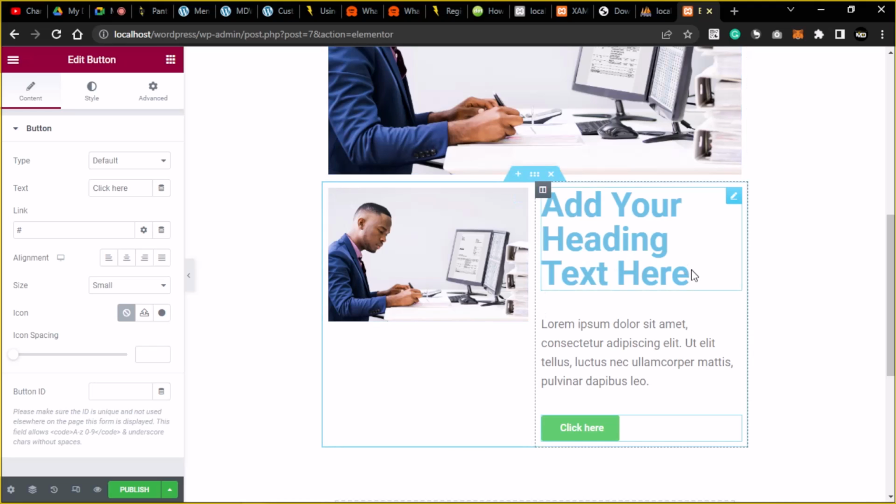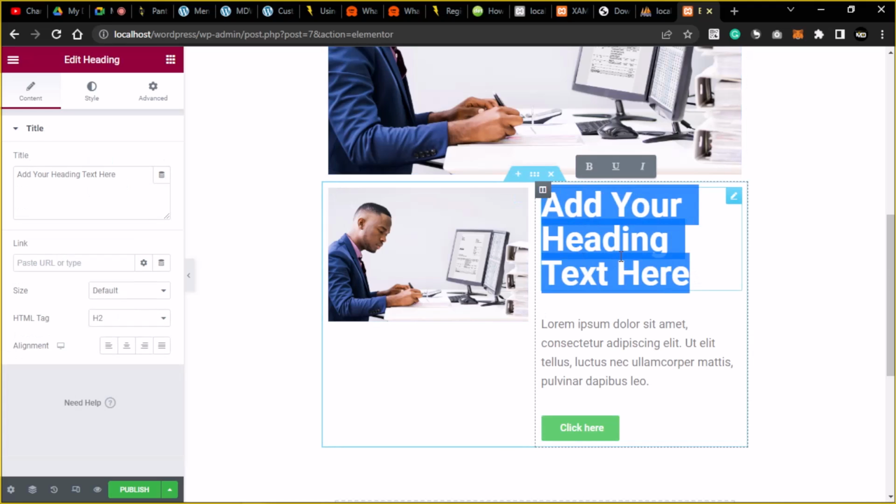So I can write my text here. So we are beginning to see the advantage of Elementor. Just by dragging and dropping things, we can create our own custom website instead of going all the way, taking the rigor of writing code and all. I think Mr. Jeremiah is a front-end developer, so he knows the rigor you have to go through just to create something like this with HTML and CSS. But it is something we have just done within a few seconds in Elementor.